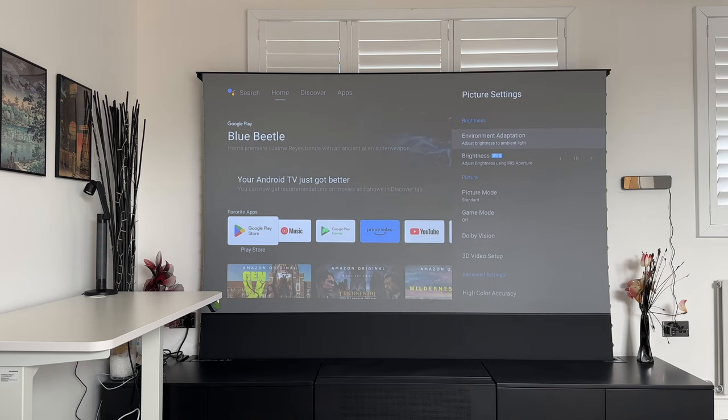You have plenty of different picture settings. Like I mentioned, environment adaptation, I think is very important to have that set to on, as well as color adaptation, depending on the color of your walls and the lights in the environment. Then you've got a lot of picture modes that you can select from, such as standard. You can turn on game mode if you connect this to your next-gen gaming console, your PlayStation or Xbox. This will be very high performing with that. Of course, this has Dolby Vision. You can set up 3D video with it as well. And then this high color accuracy settings there. So all of the settings that you would generally expect from a very high-end cinema projector like this.